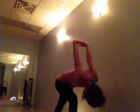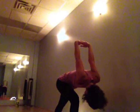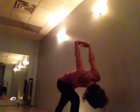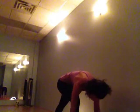Exhale, let your chest spill forward. Roll up, inhale. Exhale, let your chest spill forward. Hold it here, reaching your clasped hands up and overhead. And then set the hands down along either side of the front foot. Step back in your high plank or knees to the mat in your modified plank. Perhaps moving through a vinyasa, perhaps finding a rest.